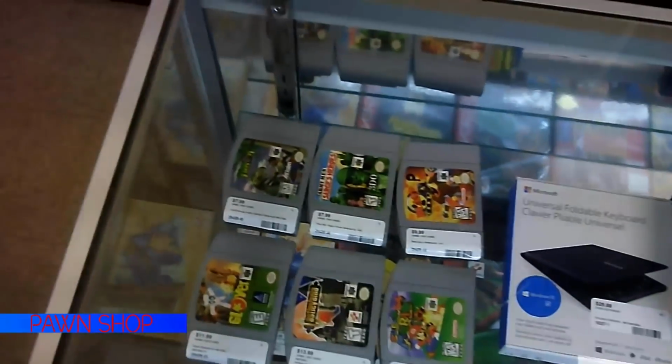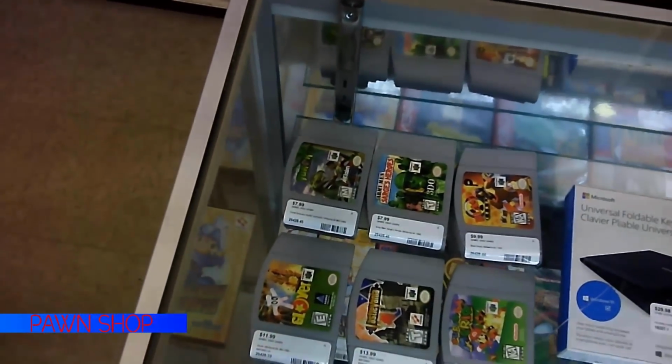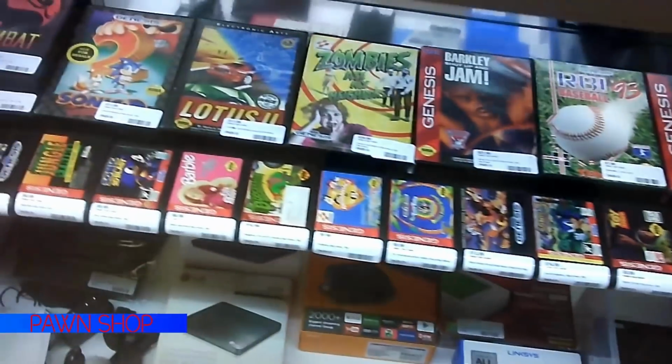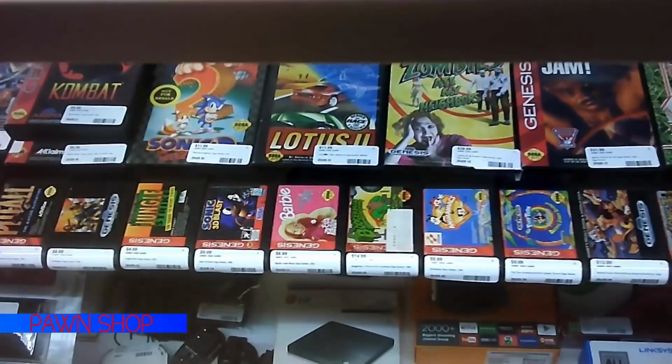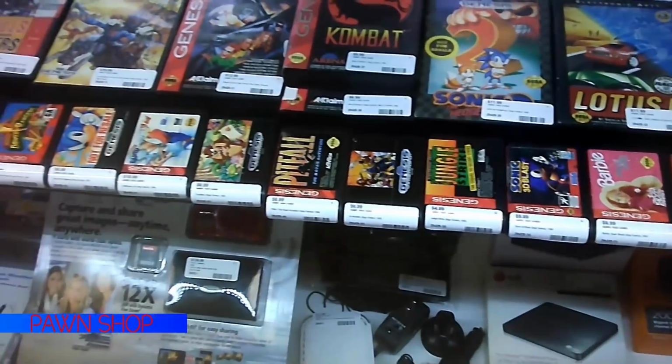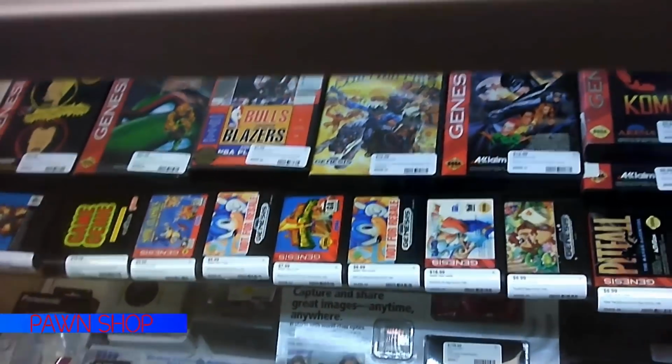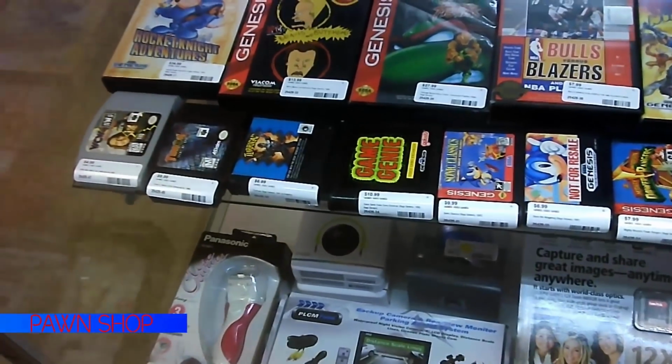Like this copy of Super Mario 64 here is $31. The copy of Blast Corps is $10. Down here we got this World of Illusion, the Mickey Mouse game, which is $14. Zombies Ate My Neighbors is $40. And then here we have this Complete Sunset Riders, which is $80. Now the only reason I even came here is because they had this copy of Turkin here for $6.99, and I thought that price was fine.